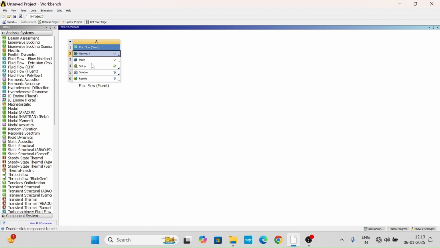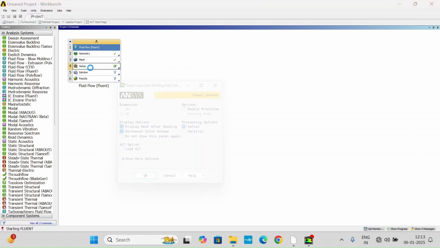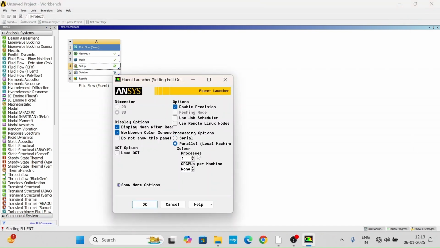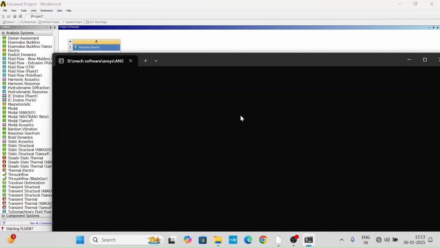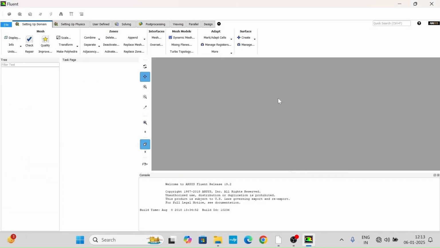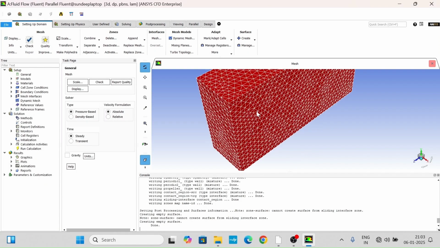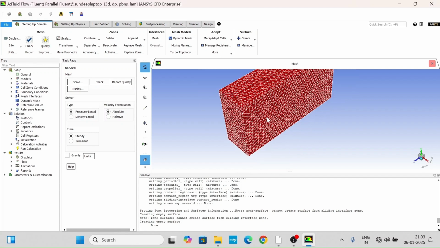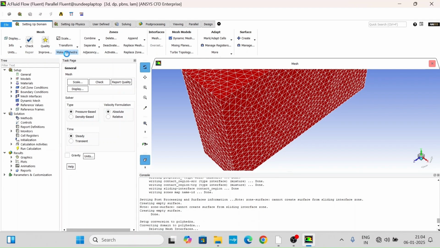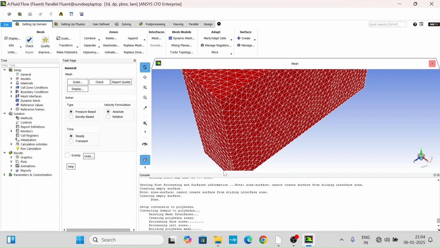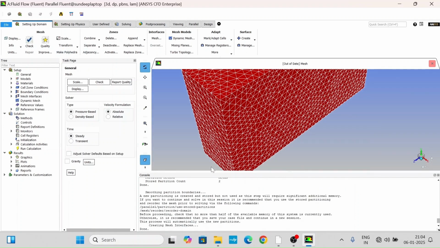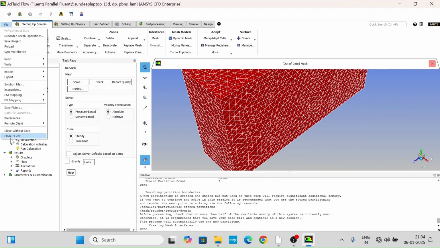Okay, now come to setup. Double precision, parallel, okay. Now if you look at the mesh, it is tetrahedral, not polyhedral. To make a polyhedral mesh, use make polyhedral. Now it's done. Just close Fluent.